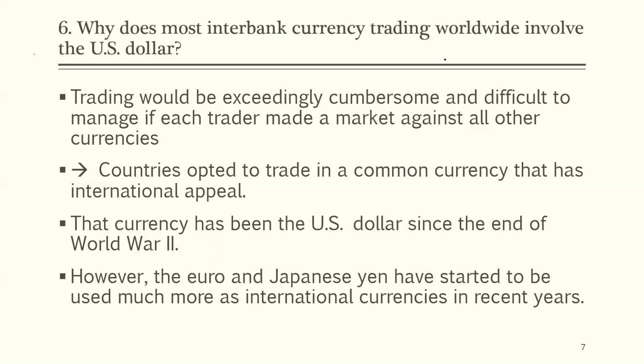So besides the USD, the other common currencies are the euro and the Japanese yen. The reason is, of course, these two currencies are also strong. With the Japanese yen, it's because they have been trading a lot with Asian countries. So for Asian countries, it makes sense that they use the Japanese yen as their denomination as well. Okay? So these are the reasons why these three currencies have been quite popular.